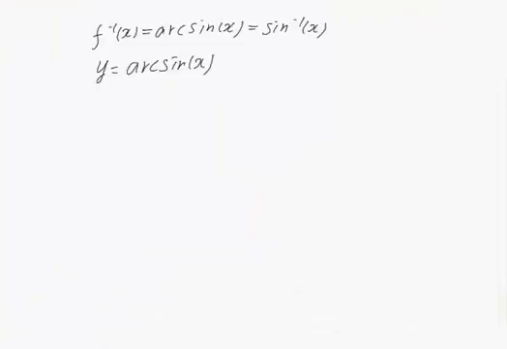And you need to note the difference between the inverse sine and the reciprocal of sine. Here this is the inverse sine. The reciprocal, 1 over sine of x, is written as sine of x raised to -1. This is totally different from the inverse sine of x. Okay, so you need to notice this difference.